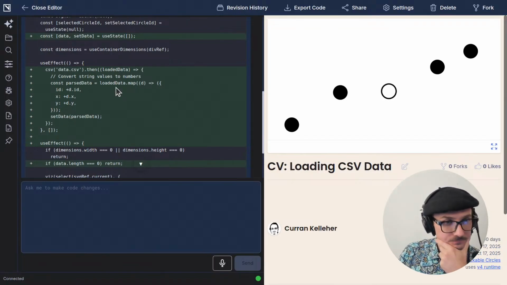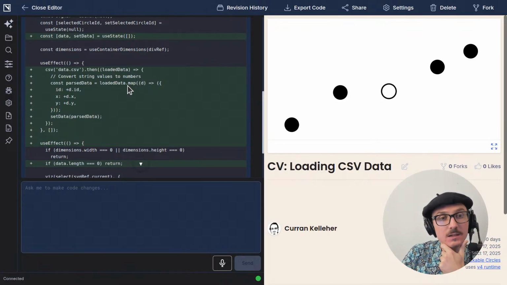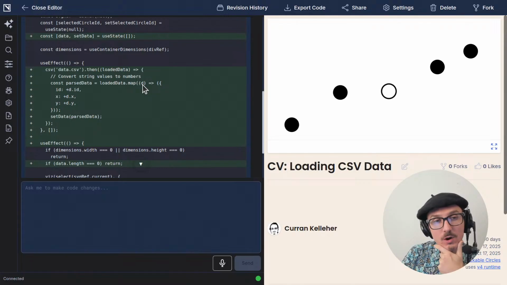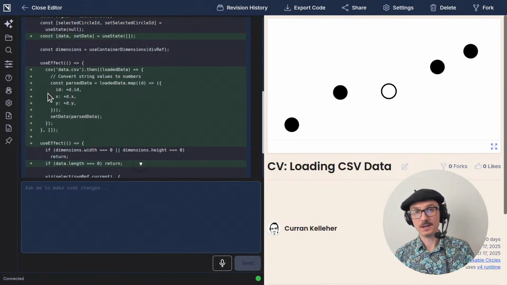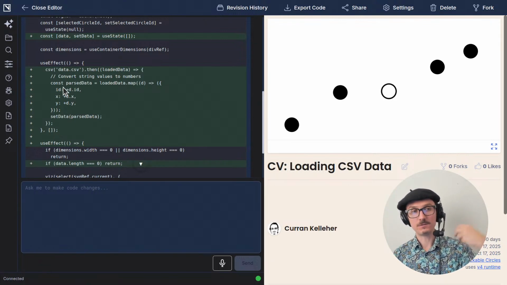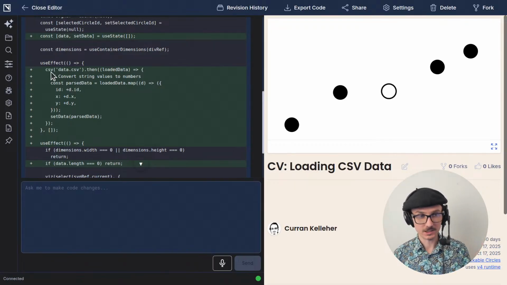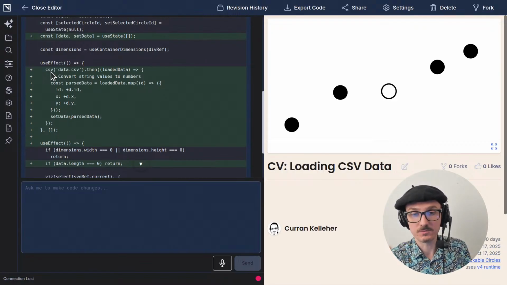And then what it's doing is it's saying loaded data.map. And for each row, for each original object, it's creating a new object with the strings parsed into numbers. CSV doesn't encode types at all, and so when it comes in from the D3 CSV utility, all of the fields are strings, and we need to write our own logic to parse those strings into whatever the correct type may be.